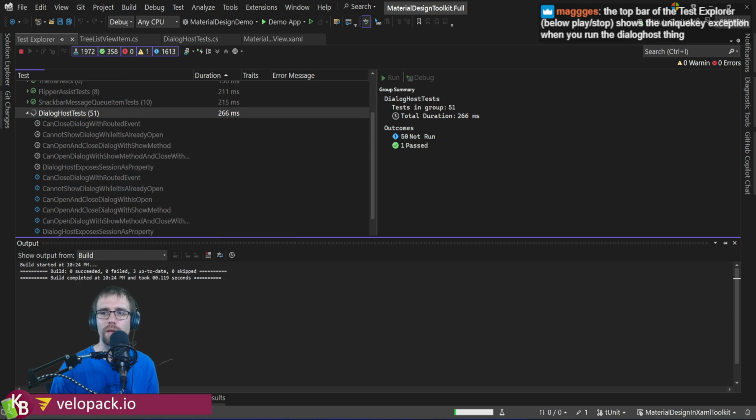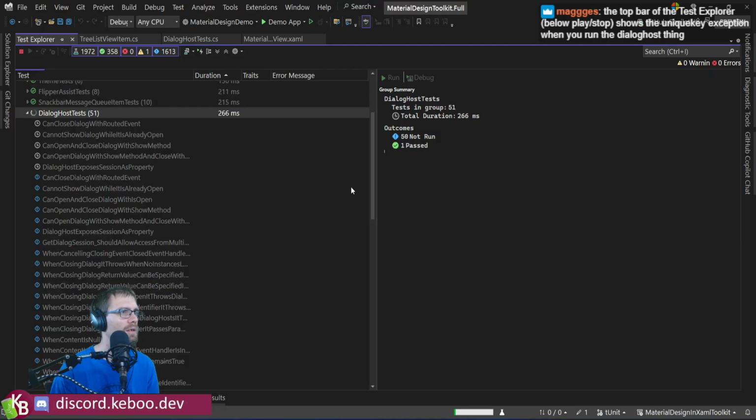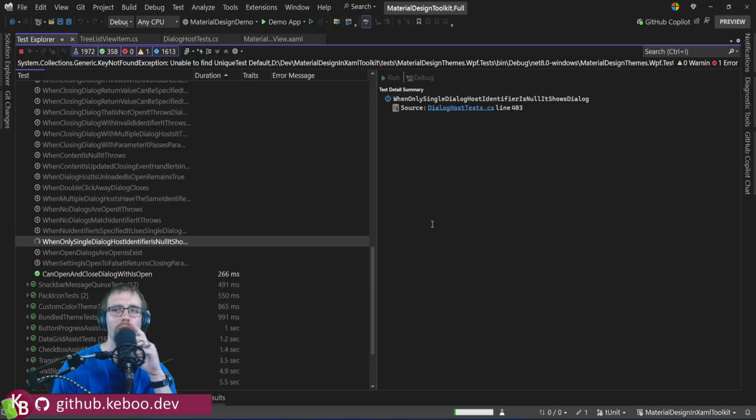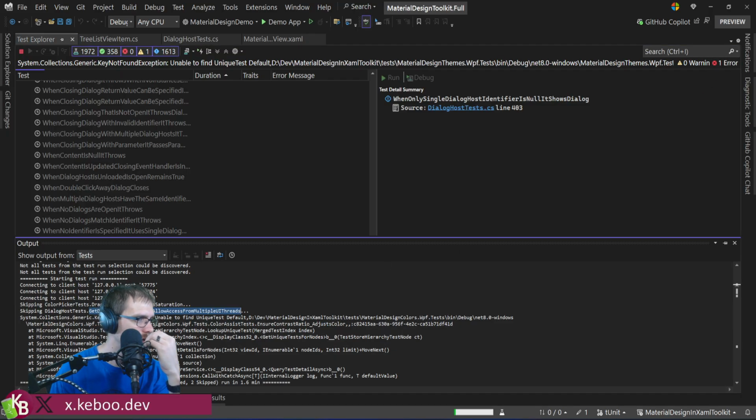Okay, so let's see. The top bar of the test explorer below play stop shows the unique key exception when you run the dialog host. Top bar of test explorer. Oh, this guy here. Unable to find unique test. What is this? Got it.